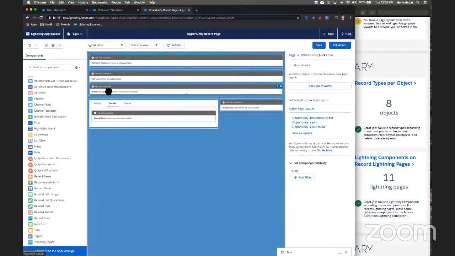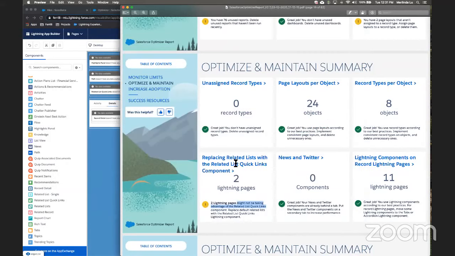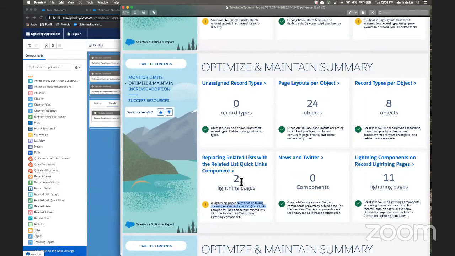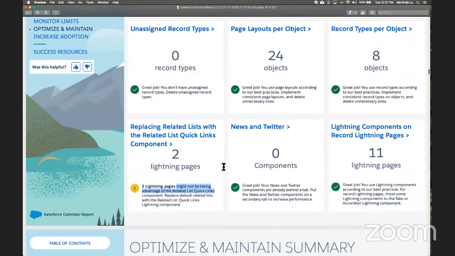That way you don't have to scroll to find which related list you want to look at. You can just hover over the hyperlink and then it will have a pop-out window that shows you information from that related list. So that's what this is saying that you should take advantage of the quick links. And the reason why it probably is on this lightning record page, but it's saying it's not on here, is probably because the 2 that it's referencing is a different, maybe a different object. Or it could be opportunity, but a different app. Okay.